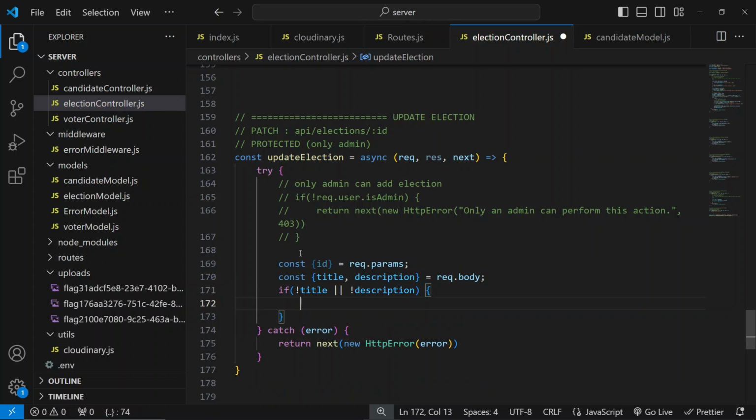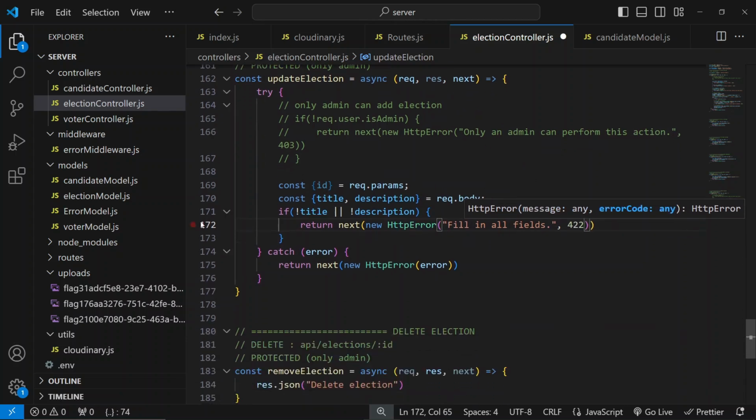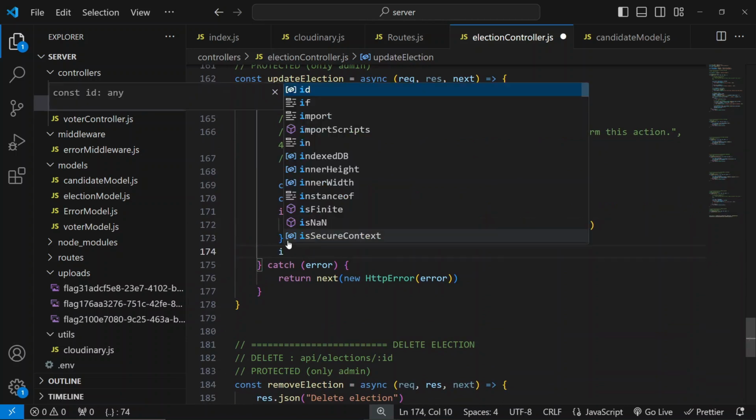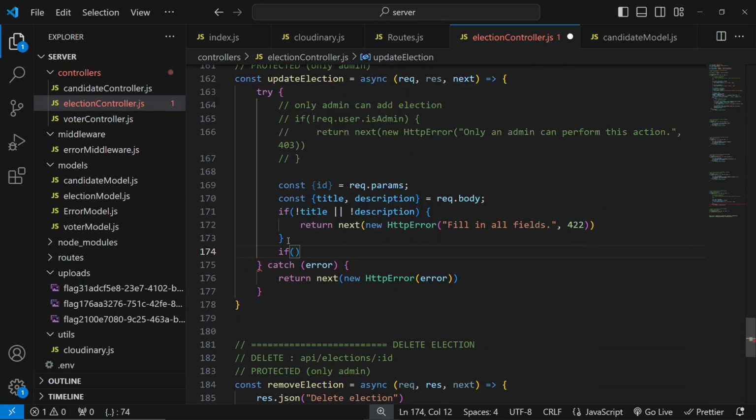If there is no title or description, we are going to return next new HTTP error, and we'll say fill in all fields. I'll do 422. But once we have a title and a description, we should go ahead and actually make sure we have an image as well.